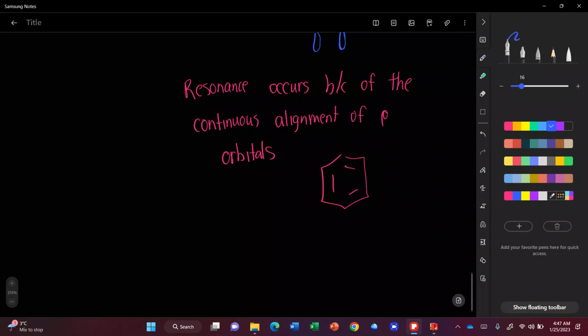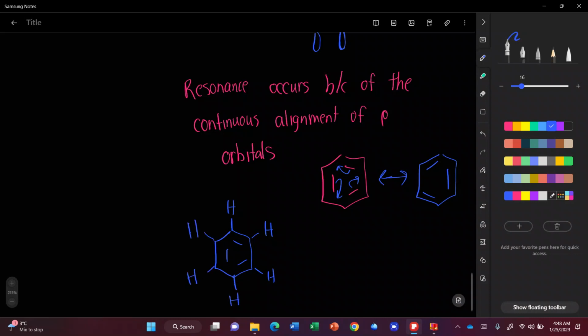So everybody knows that if you have a molecule of benzene, you can draw a resonance structure where the bonds just kind of shuffle around between the molecule, right? Okay. And the reason that that's allowed is because if you actually look at the hybridization of benzene, what you will see is that every single carbon, if I draw in my implied hydrogens, you will see that every single carbon of benzene, all 6, are sp2 hybridized.